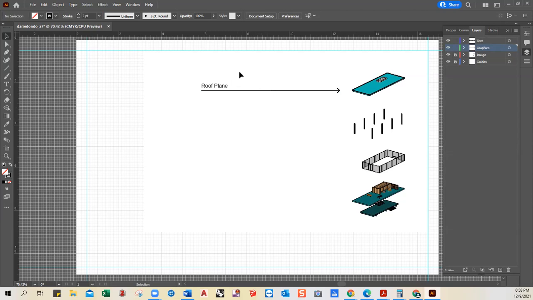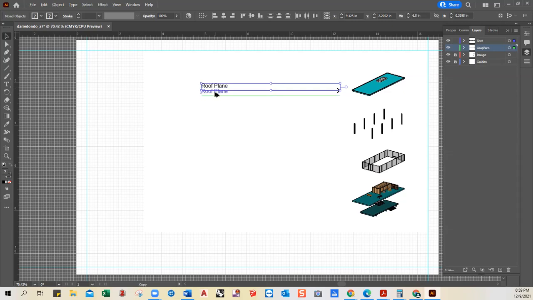Okay, with these two done, I'm going to copy this down here for the I-beams. And I'm going to copy it for the glazing, and for our ground plane and floor plane. So in order to make a copy, left click, hold and drag to make your selection. Then hold down the Alt key, and if you hover over what you want to copy, notice how now I have a black arrowhead and a white arrowhead.